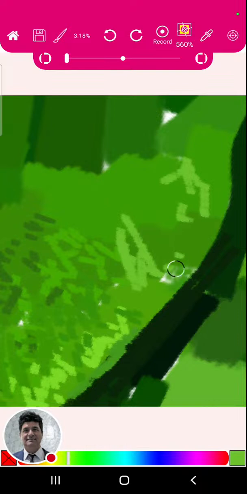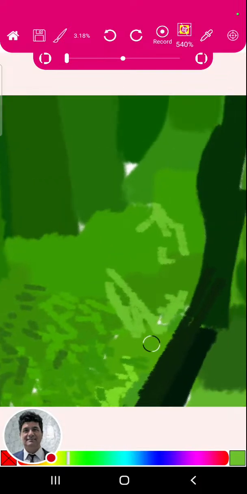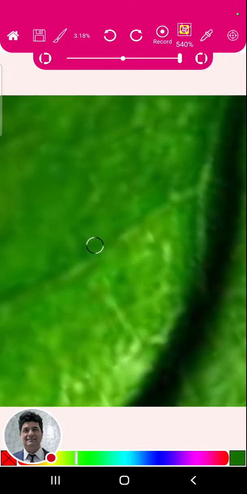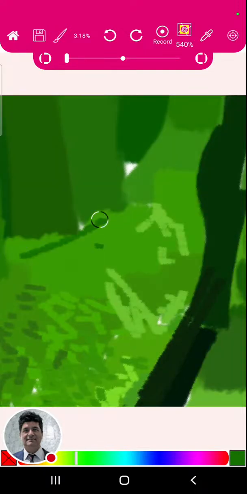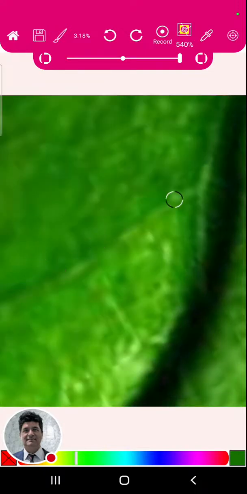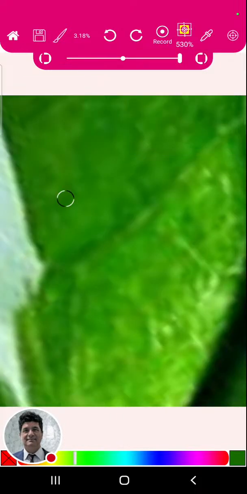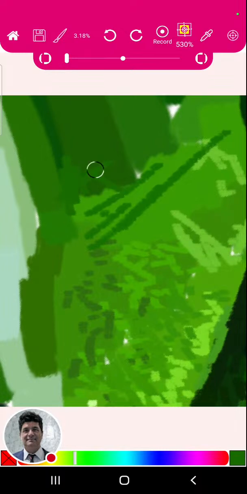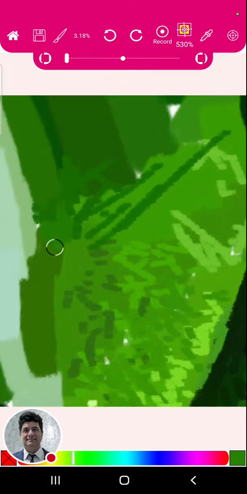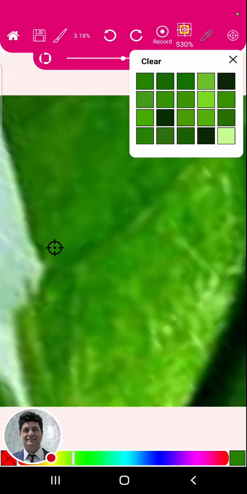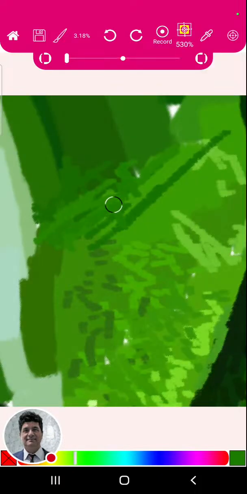Then just go here, and then you can see this is where your eyes can see. So what you're doing is effectively doing what the eye sees. That's all. You're not really drawing as such. So I decided to alternate between what I'm seeing and what I'd like to see on my canvas.